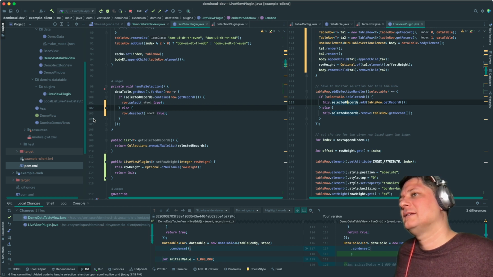Table row, add selected. If selectable is selected, I'm going to add it. Otherwise, I'm going to remove it.